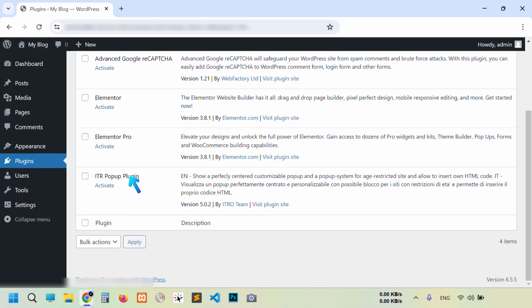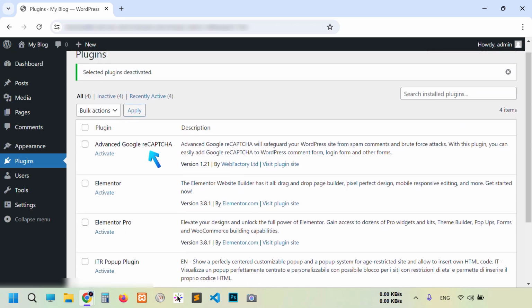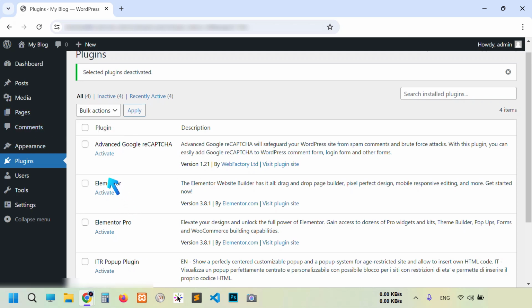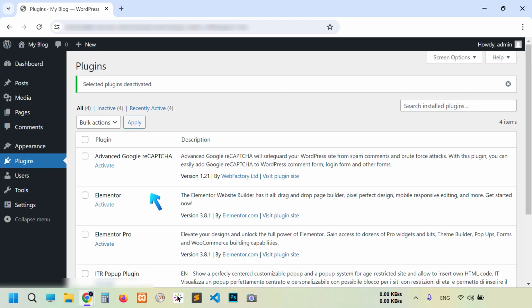You see all plugins are deactivated. So now if the problem is solved, then what we need to do is install the first one, second one, third one, one by one. And when you find the problem with a specific plugin, then you can think about what you need to do with that plugin. But in this website, all plugins are deactivated, but the problem still remains.